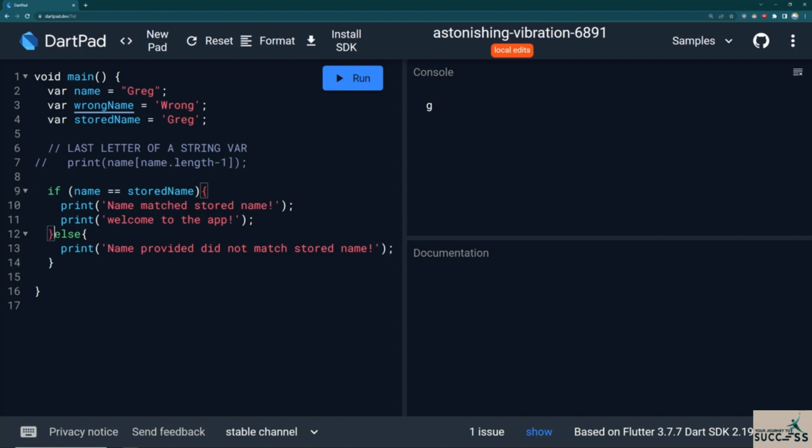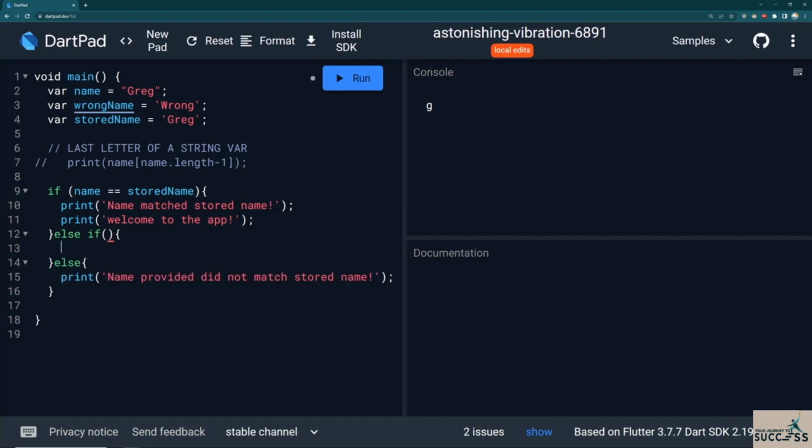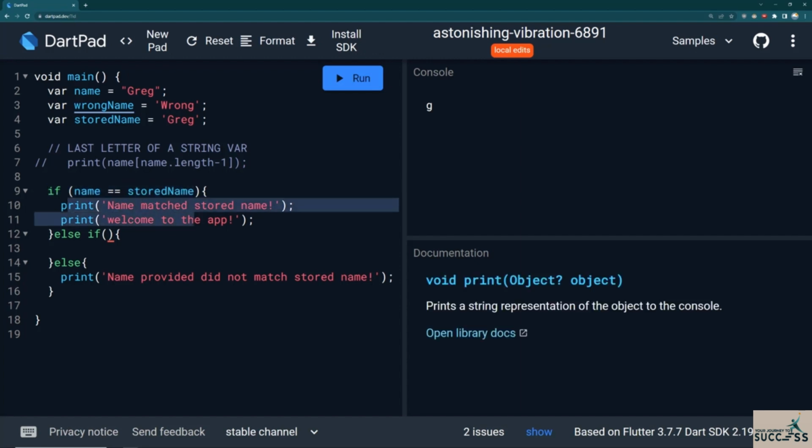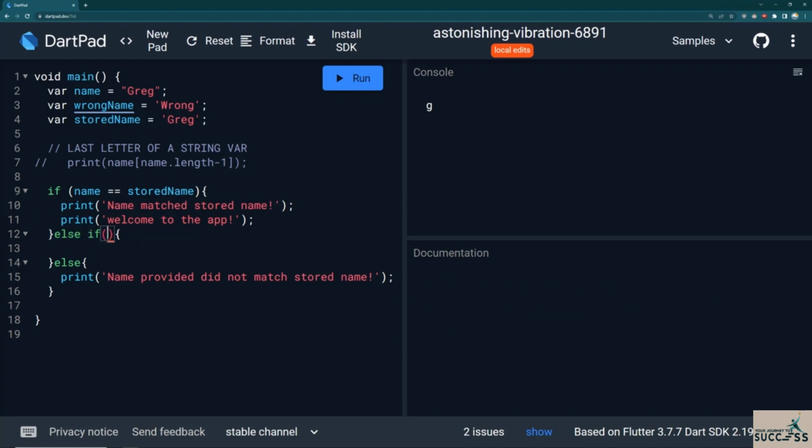In that case, I can type in else if, set another conditional check, and then set some curly braces here to check against. So what I'm doing is I check, hey, if this condition is true, execute this block of code. Else if, and this is where I can start checking against other conditions. So in fact, let's check if the last letter of this name is equal to the letter G. And if so, I'm going to print out wrong name, but close, last letter is G.